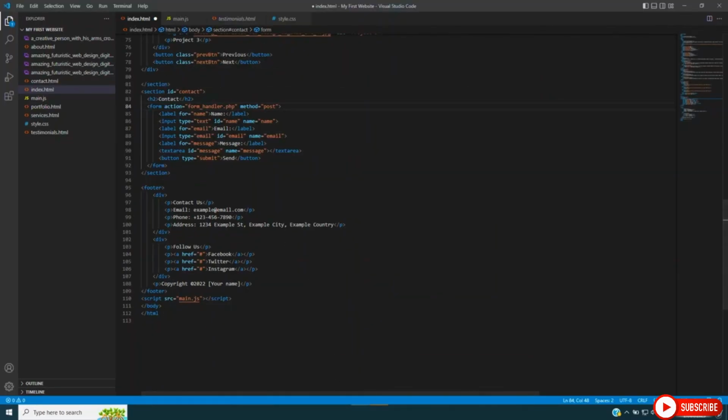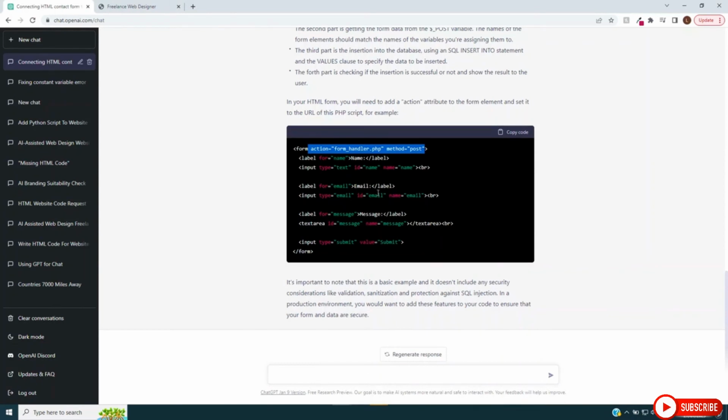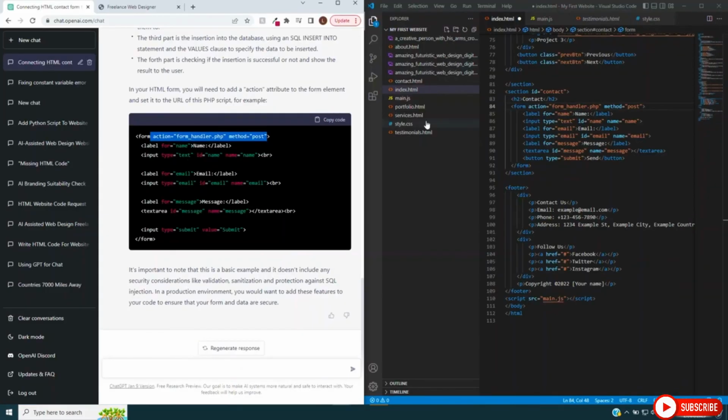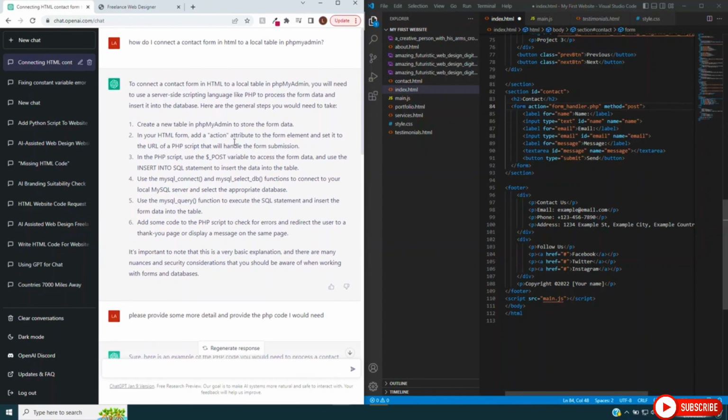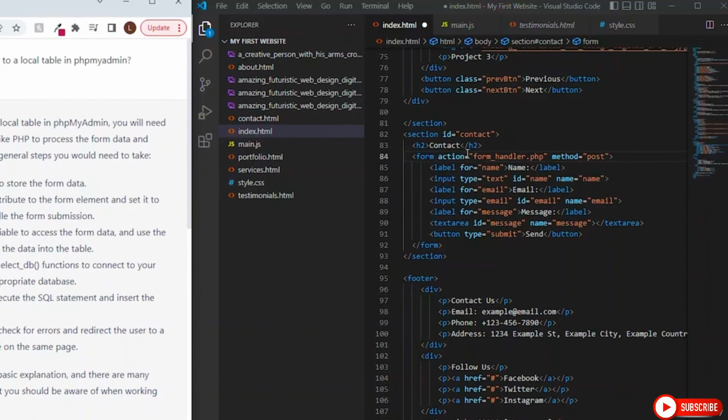And let's go back to ChatGPT. And then it looks like we also have to put this in the input tags. So if we go to our contact form, it looks like we already have all of these attributes that it wants us to put in the label and in the input tag. So I think that should all work. All right, now up here, it told us that after the action attribute, we have to add the URL of our PHP script. So right here, you can see it says formhandler.php. So that's what we have to name the PHP script that we are going to make right now.